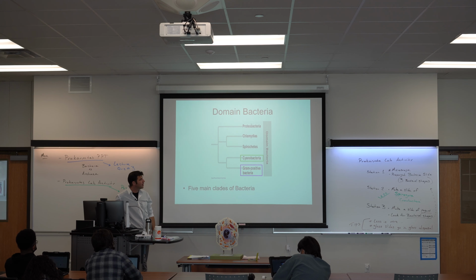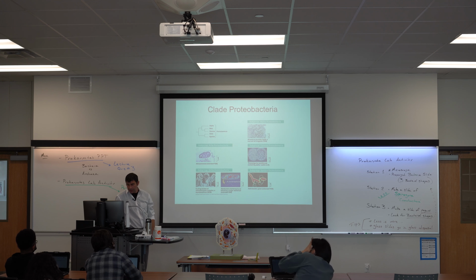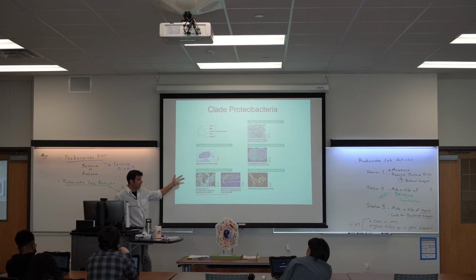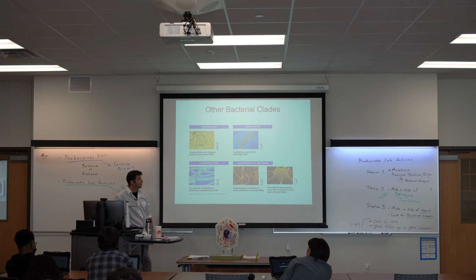The ones that we really see in our lab, the ones that are not harmful really, are going to be the ones that act like plants, the Cyanobacteria, and then some of these gram-positive bacteria that we might find in the yogurt cultures. Here are just pictures of Proteobacteria. We don't have to know the different types of Proteobacteria, but what we need to know is that they all have things in common, like that they lack a nucleus. They have peptidoglycan in their cell walls. They have circular loops of DNA that lack histones.